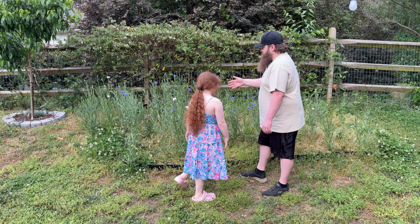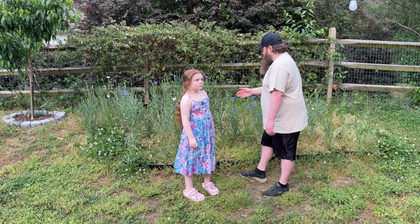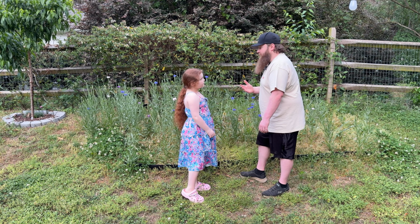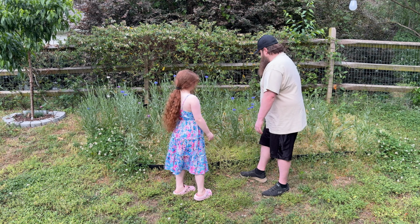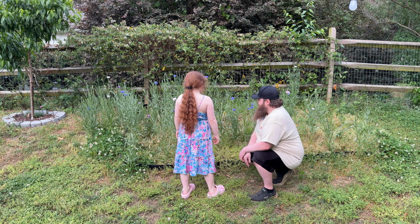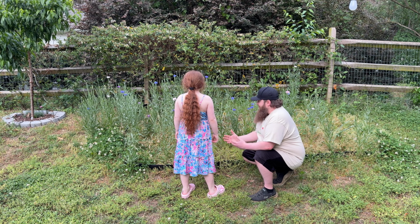So cornflowers actually grow wild where we're at, as well as a couple other flowers that are natural to the area. The advantage of growing these is, number one, they're suited for the area. Number two, they're suited for the pollinators, the bees and things that like to actually live off of these. Another great thing about it, less maintenance. I pretty much let this go all season. I mow it once and that's it. I don't have to worry about it.